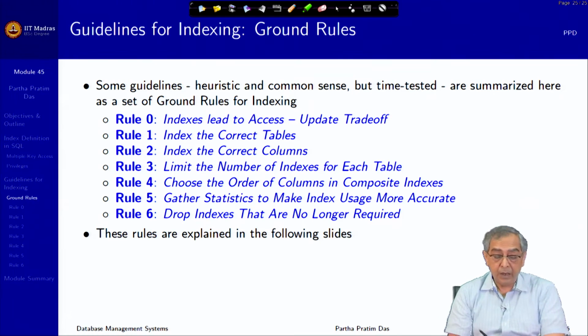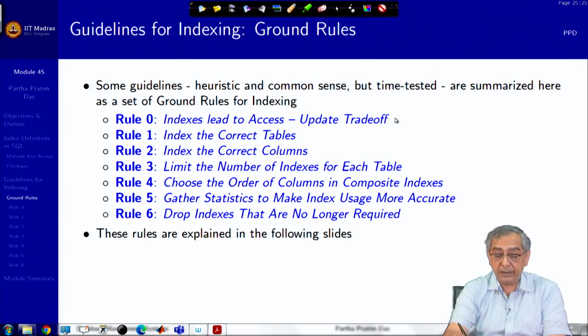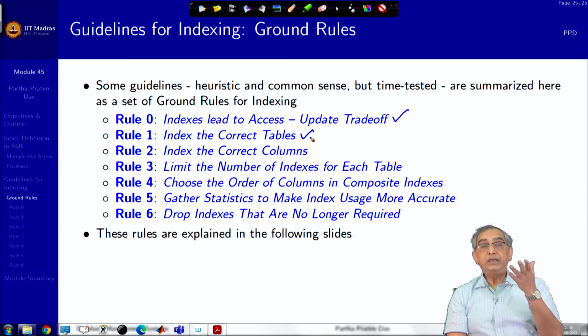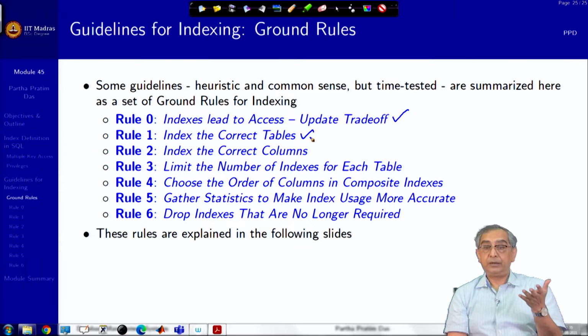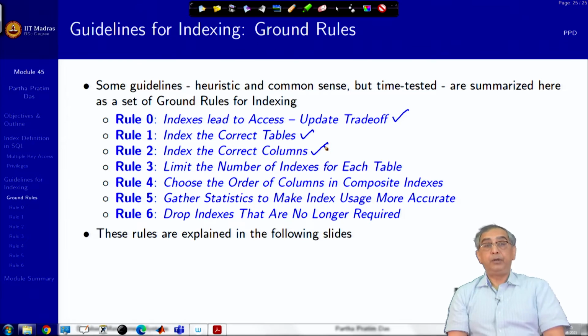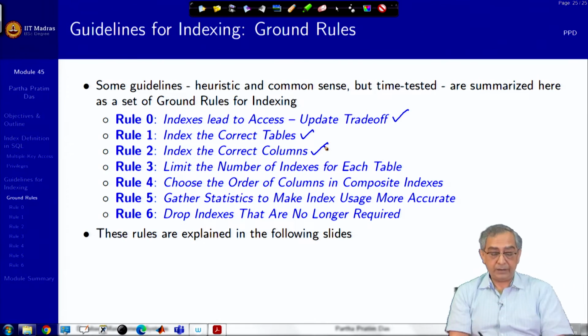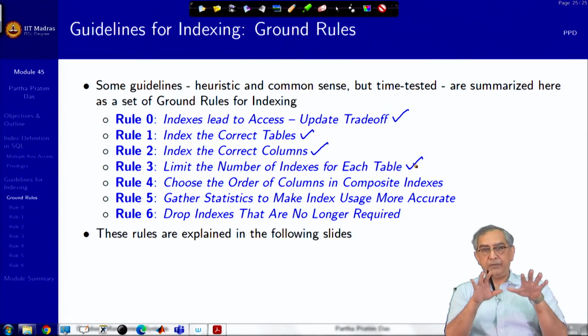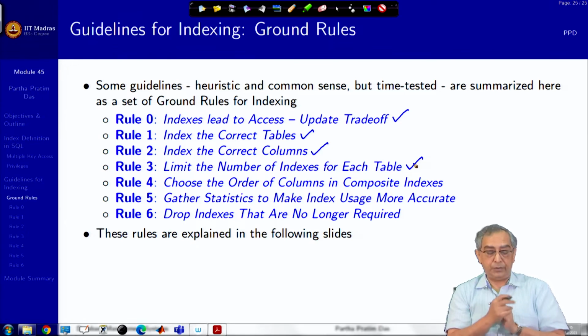The second rule you have to look at is to index the correct table, not index everything. Which table should you index? You have to answer that. Do you index every table, or are there certain properties that you could look for? In a table, what are the correct columns to index? Would you index on every column, every combination? That is explosive. So, you have to decide on the correct ones. What is the number of different indexes that you will have on each table? These are more common sense rules, but very significant in terms of actual execution.